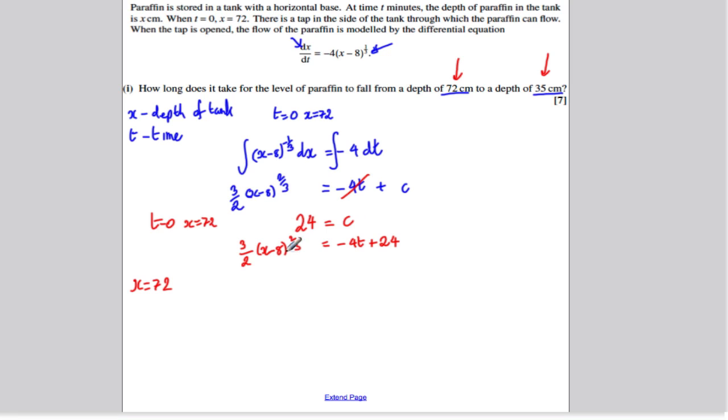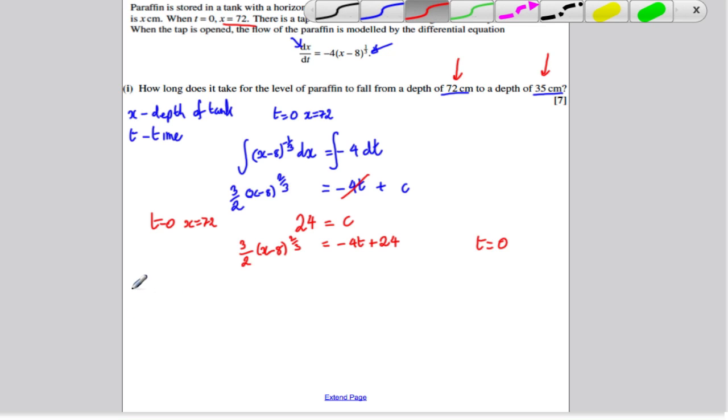Oh sorry, just thinking about this, it tells us at the start that x is 72 and t is 0. So we know that. We know the time at this point. If we stick in 72, all of this turned out to be 24. So t was 0 at the first time. There was no need to work that out. But what we do have to work out is substituting in x is equal to 35.